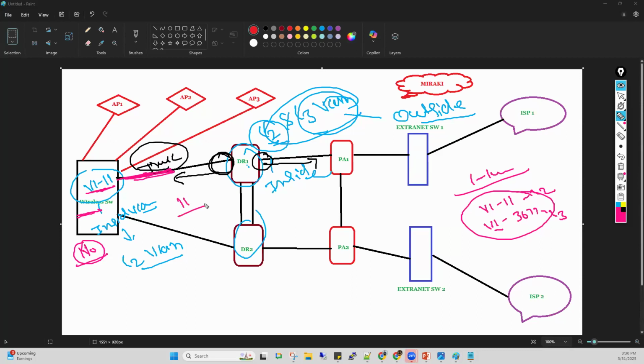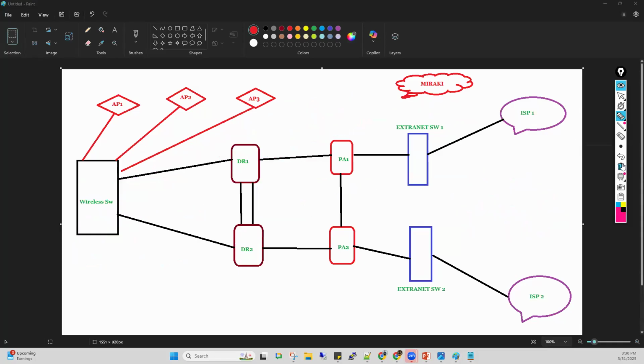Everyone, tell me yes or no. Right? And on the DR you created both VLANs. But on this interface, you need to allow VLAN 11, and on this interface, you need to allow the L3 VLAN. Getting my point, everyone? Yes or no? So I hope you guys understand the exact use of AP management.